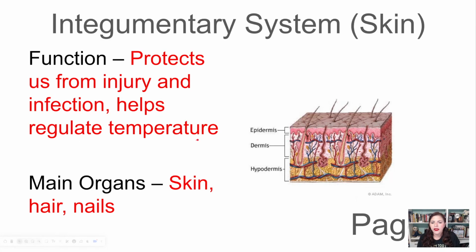And it also helps us regulate temperature by sweating, and also by raising our little hairs, right? Whenever you get cold, you've probably felt your little hairs raise up, or you get goosebumps. That's actually helping you retain heat, so you can be a little bit warmer whenever it's cold outside. You sweat so that the water in your sweat can evaporate, and that helps lower your body temperature so you don't get overheated, okay? So that's basically what it does, right? It's just protecting and helping you regulate.